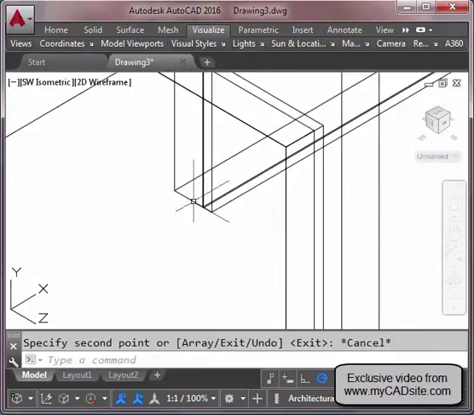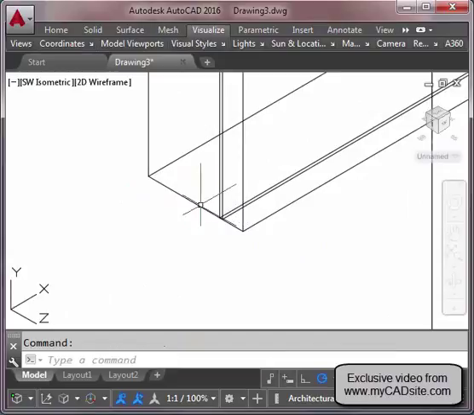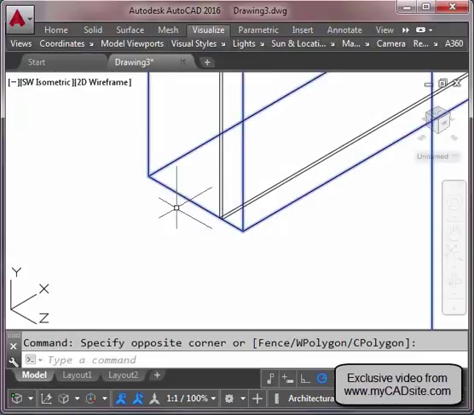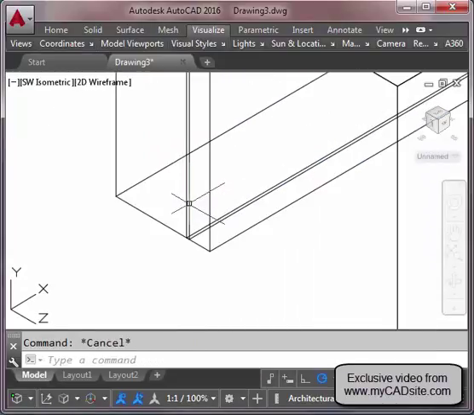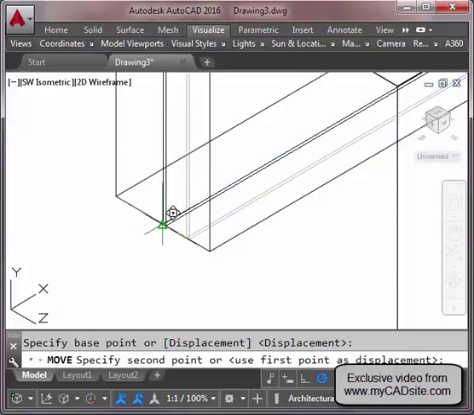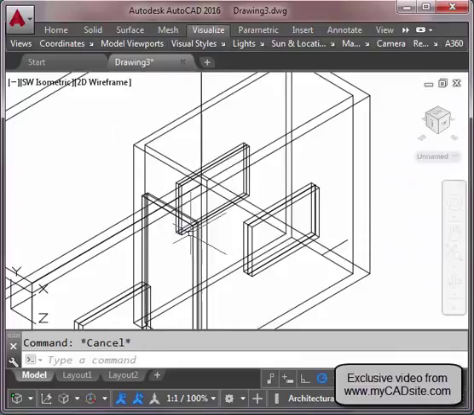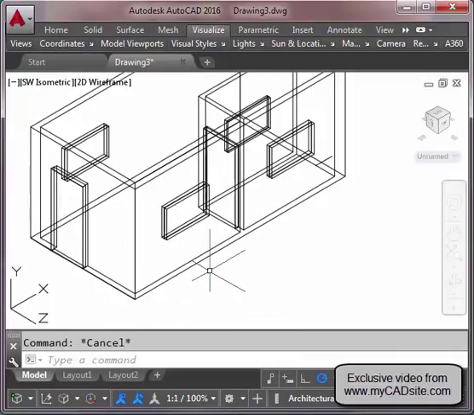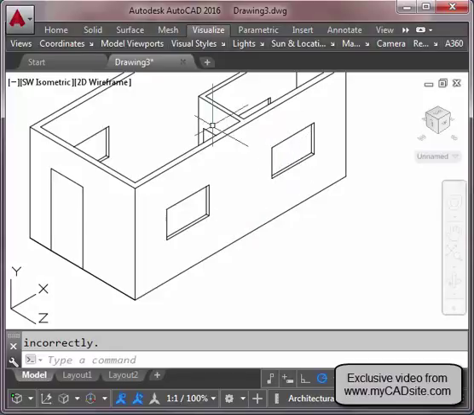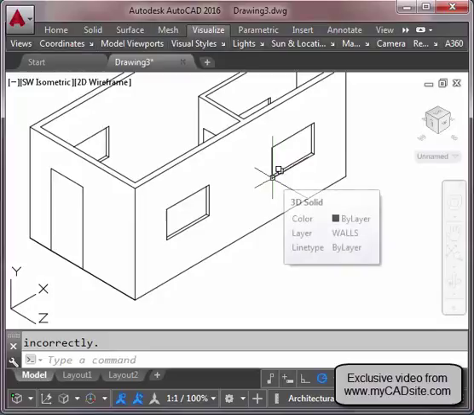And you'll notice this wall's thinner, so maybe I'll just move it to that midpoint. So now if I do another hide command, you can see I can't see in, but later on I'm going to add a glass material to this so that it is transparent. So now I've got doors and windows.